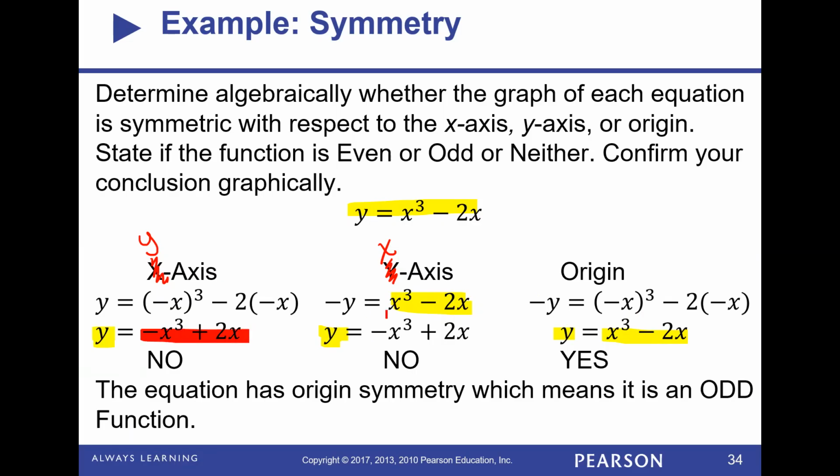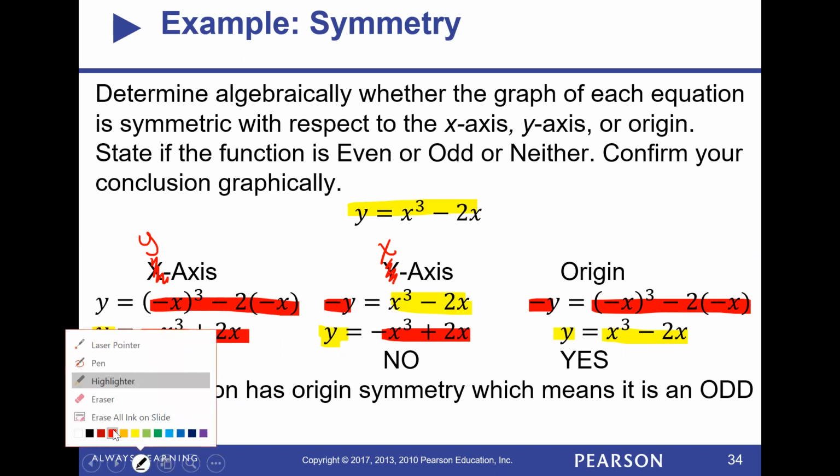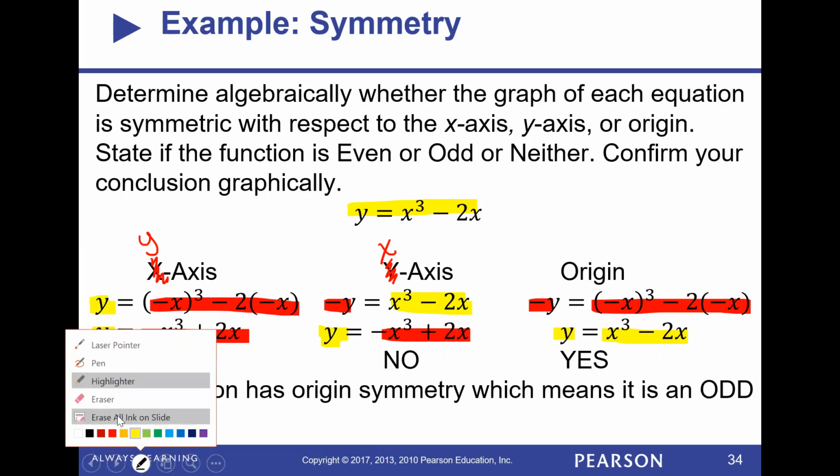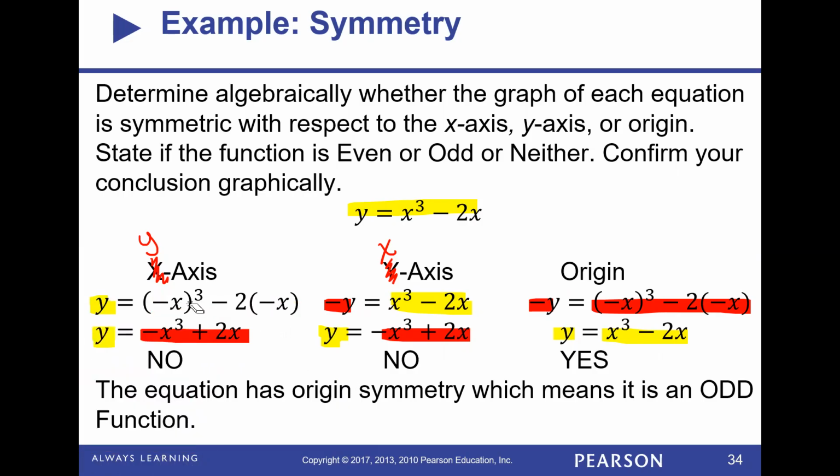Again, this is what I'm saying: it has to match on both sides. Now, in our case here, both sides didn't match. And since both sides didn't match, I always want to simplify if I can. So once you plug in, if you have one side that matches, be sure to simplify. That's the biggest problem that I find with a lot of students: they don't simplify here. So when I look at this one here, I say I'm not done because it's not fully simplified. Once it's simplified, then I can really make that determination.